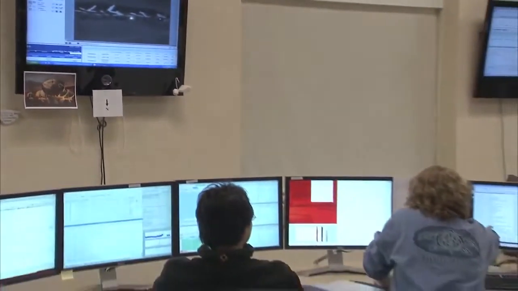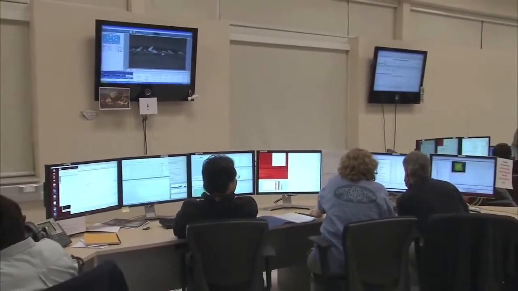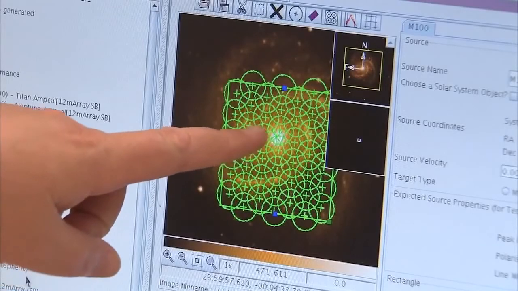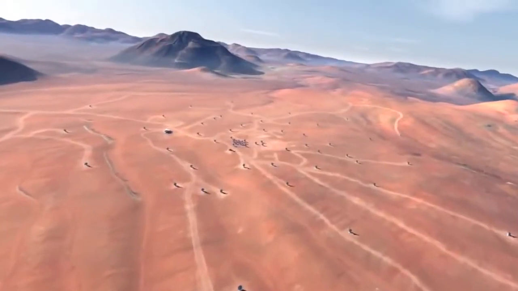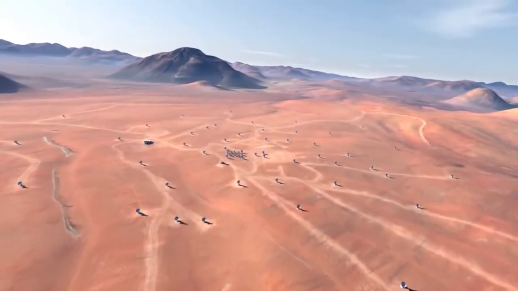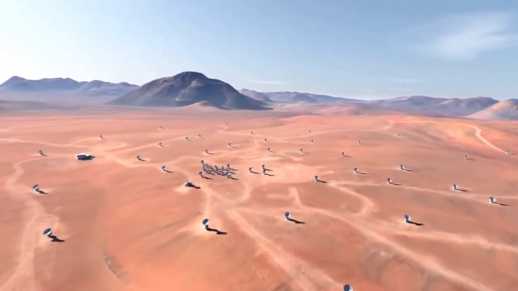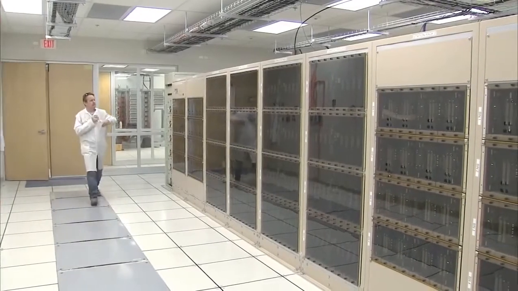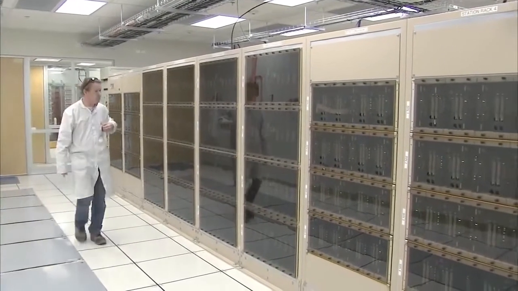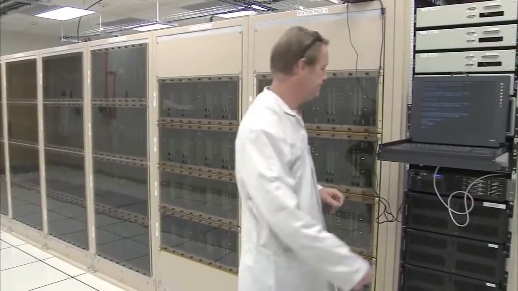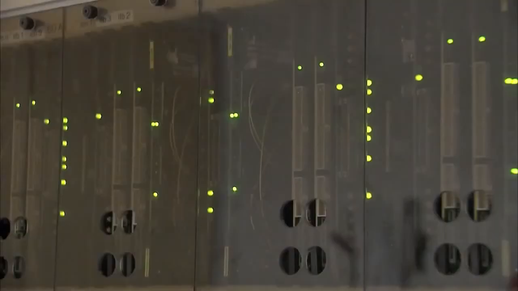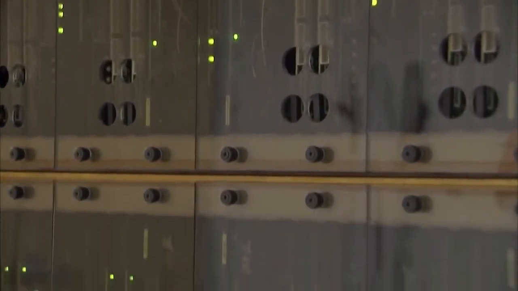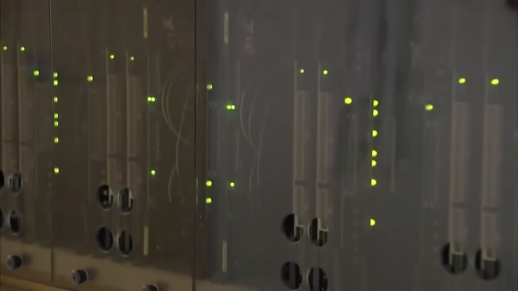ALMA is radically different from visible light and infrared telescopes. As well as looking at these longer wavelengths of light, it works in a totally different way. Instead of being one big telescope, ALMA uses an array of antennas spread out over distances of up to 16 km. The views from each antenna are combined into one image by one of the world's fastest special-purpose supercomputers, the ALMA correlator, which can perform 17 quadrillion operations per second.